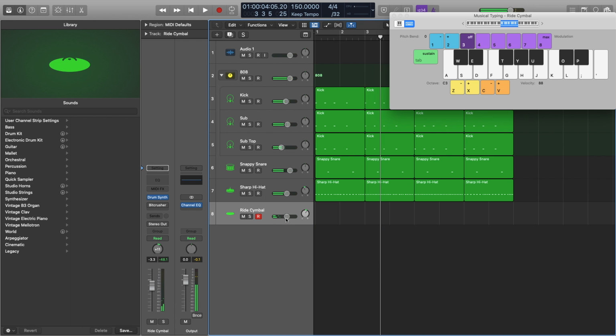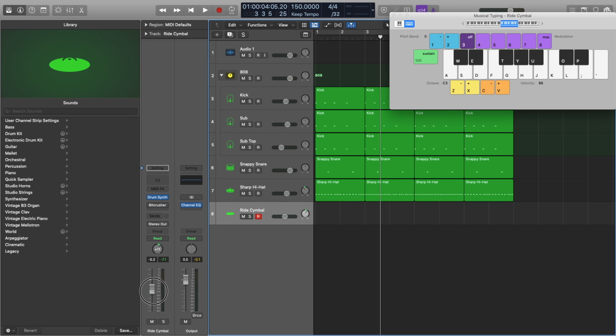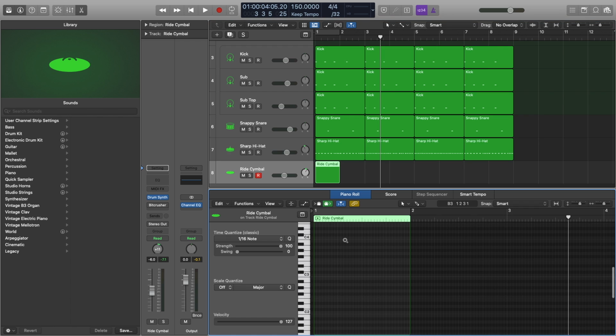All right, let's see how this goes. Let's see what it sounds like with the bit crusher. I don't need this. I'm going to turn this down a bit and just do one on every other and see what it sounds like with the other cymbals. Hopefully it's not too much.